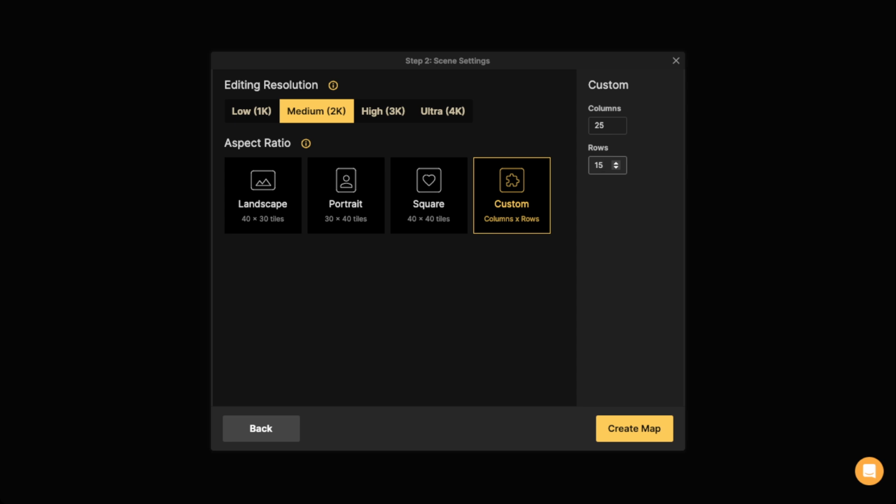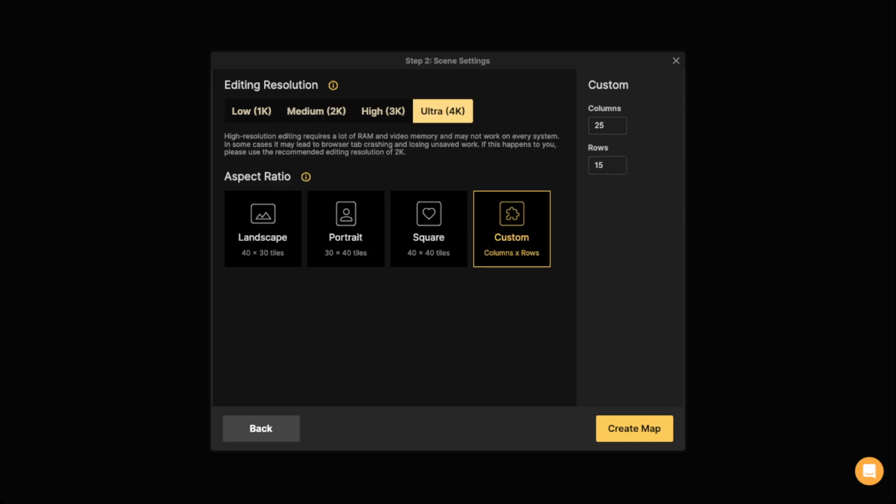So set that. And what I do is I just say, okay, I have 5 ages, 25 columns. That means 5 evenly spaced, equal sized sections for each age. And then I'm going to do 15 vertically, and that will give me enough space to have my little markers, to have room on the timeline. So I'll go ahead and edit in 4K. I recommend that if you don't have a very powerful machine or strong internet connection, you edit in a lower editing resolution, like 2 or 3. If you have a nice machine, 4K is great, and makes the images really crisp on the screen. So 25 by 15 will create the new map.